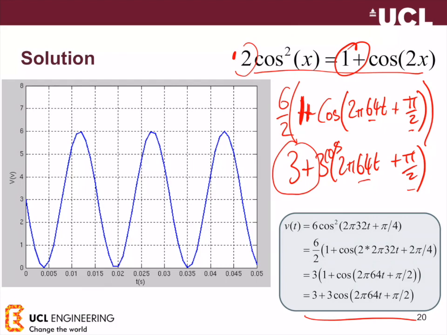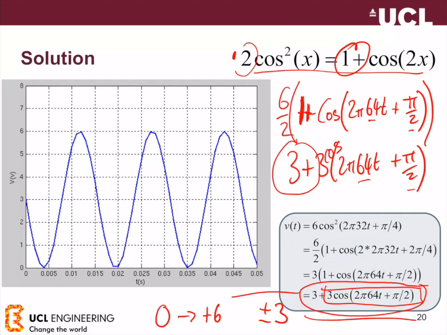Well, what is a constant? What is something that doesn't change with frequency? It's a DC offset. And so if you looked at every value, this 3 cos term here is now going to go between plus and minus 3. So at the height it will be plus 3, at the bottom it will be minus 3. So if we add 3 to it, this 3 plus is now going to go between 0 and plus 6, because we always add 3 onto it.